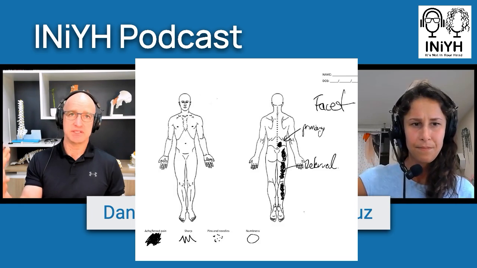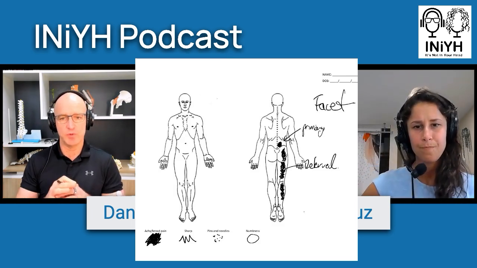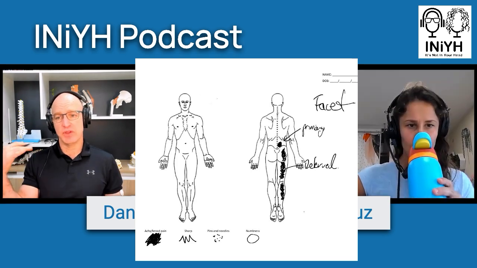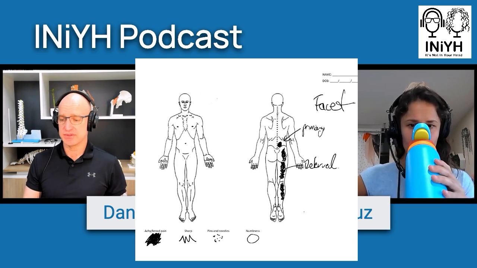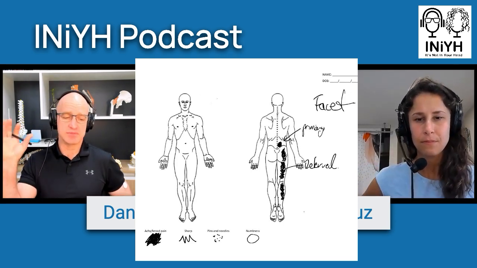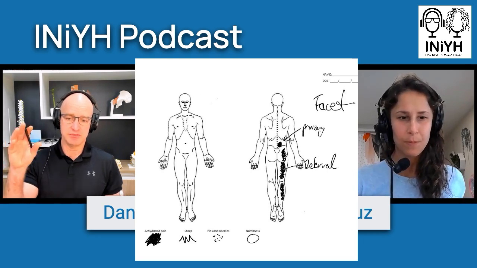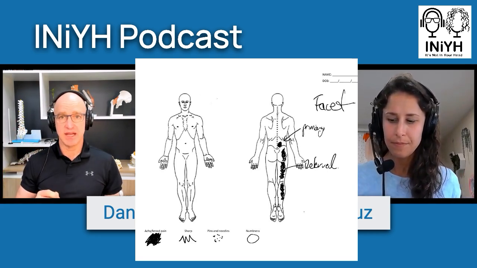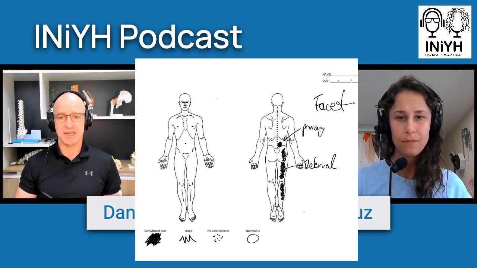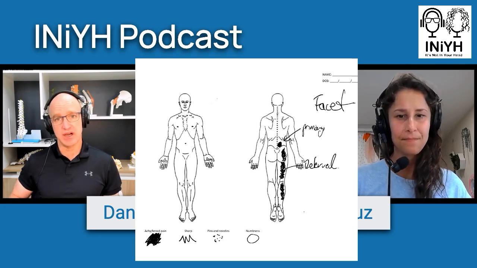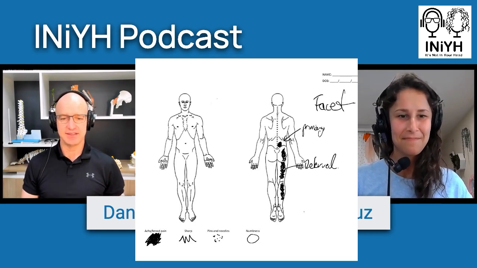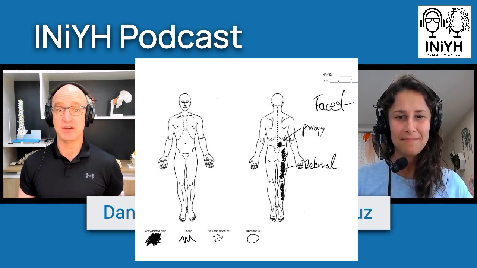So I will then ask the patient how big is the area. So you're looking for golf ball, tennis ball, mango, football size. And with a facet, it's probably going to be unilateral. So for those who are watching, you can see the picture in the middle that shows it's above their belt line, tends to be focal and tennis ball in size. Now, it can radiate down the back of their leg. It tends to be achy. It tends to not be sharp, but it is not sciatica. So sciatica is not just pain that radiates down the back of your leg, which I'll rant about in just a moment.